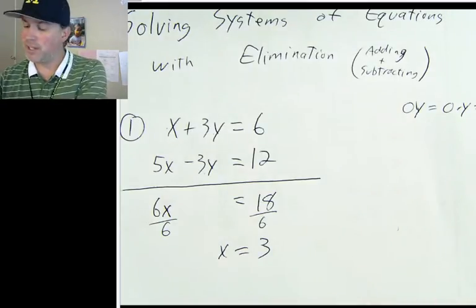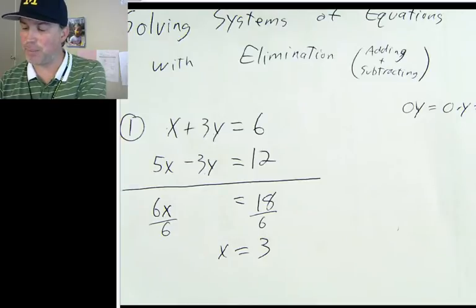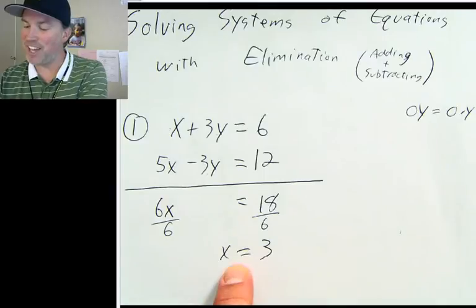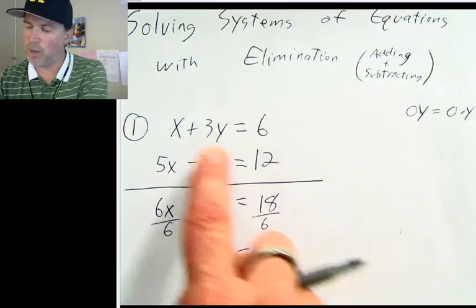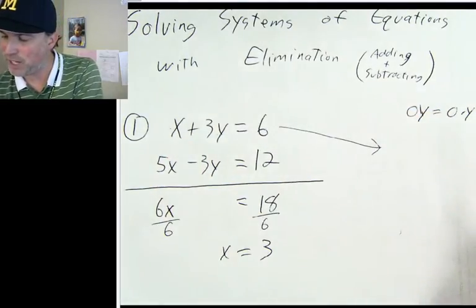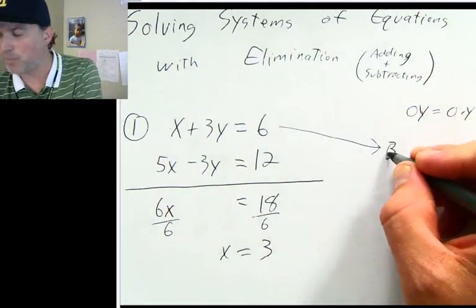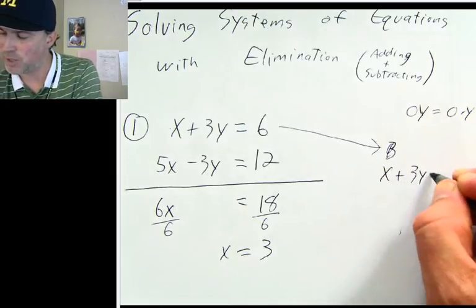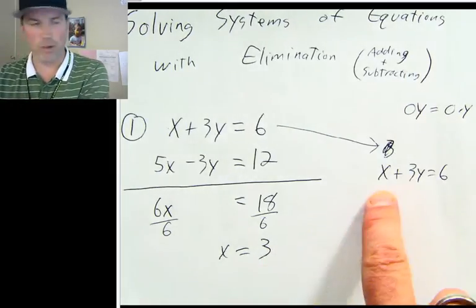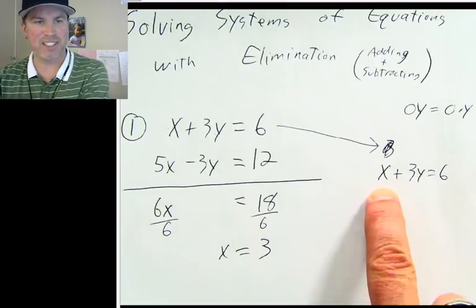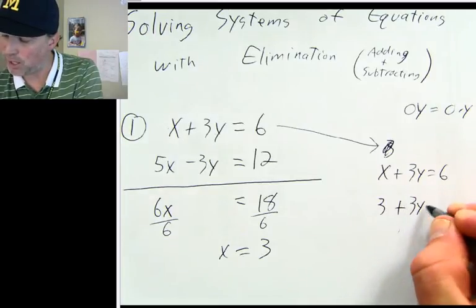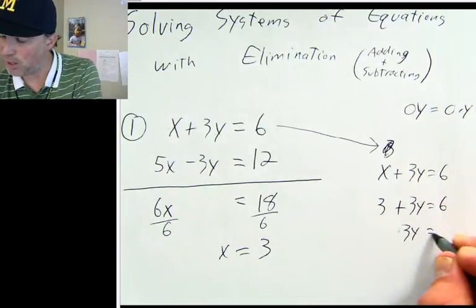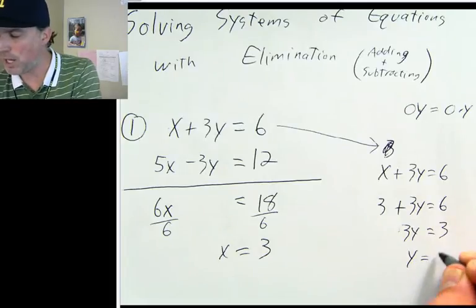And then the second step is the same as the second step was yesterday, or the last step. We're going to take x equals 3 and plug it into either one of these two equations. When I look through these two equations, this one looks to be a little bit easier to deal with. So it's good form to write out the entire equation first. Then we do our substitution. Everywhere we see an x, we plug in 3. So 3 plus 3y equals 6. This becomes 3y equals 3, which becomes y equals 1.